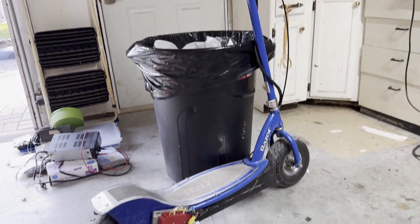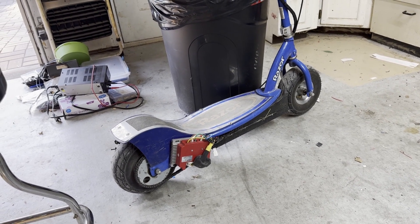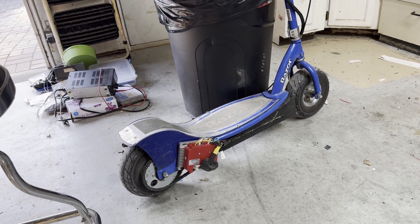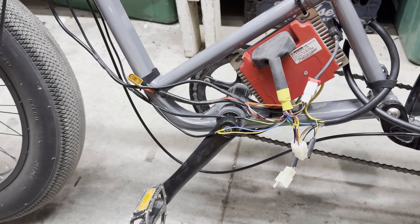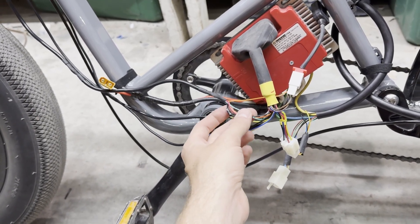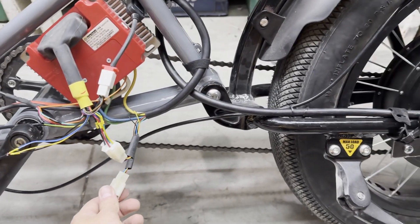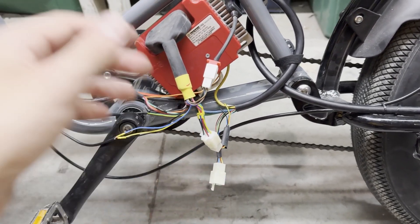Luckily I had a donor over here. I recently discovered that the spot welder I used to make the battery for a scooter wasn't powerful enough, so I'm going to take that scooter apart and use its controller since no one really rides it anymore. I got it all wired up but it wasn't working, so I tapped into the throttle as my main suspect — it was always at one volt, so I knew something was wrong. I unplugged from one plug, plugged into the other, and it worked. It turns out this motor has both an encoder plug and a hall effect plug, which is cool but can obviously mess you up.